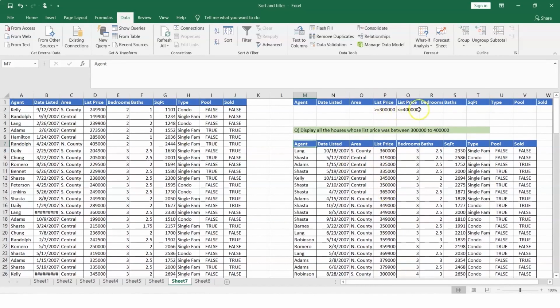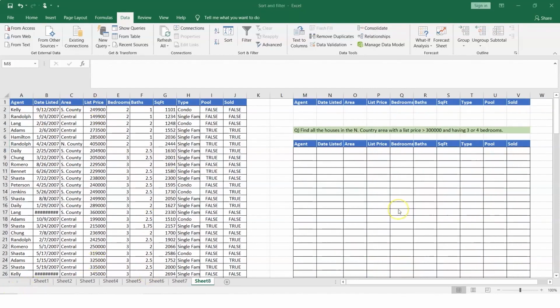So you can filter out the data in this way, or you could just apply a filter on a column and give the conditions. Now let's solve one more interesting problem. And here we would want to use Excel, where we would have an AND and an OR condition.